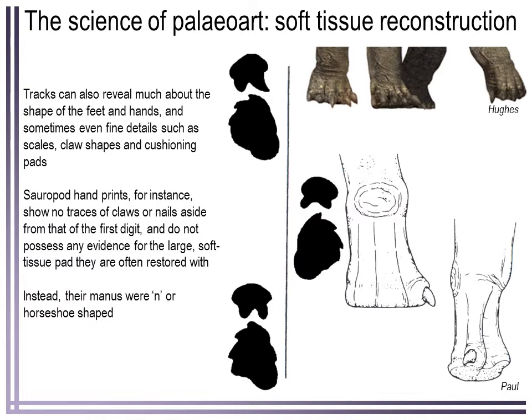So the handprints we see, there are no claw impressions. These animals don't have any nails or claws on most of their digits. The only ones they might have claws on, for some species, are the thumb. And you can see a reconstruction of this by Greg Paul, the bottom right-hand portion of the screen there. You see there's a very obvious claw on the thumb, but the rest of the digits don't have any claws or nails on.